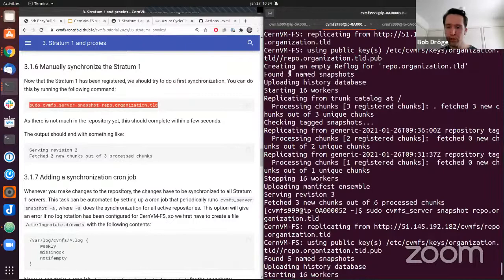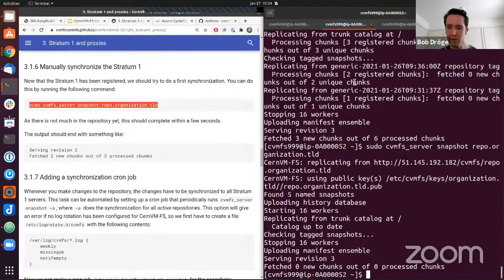But what you will see is that it found a few snapshots. That's something that we will cover later, but basically each revision of your repository automatically gets some kind of tag so that you can go back to earlier versions. So here it will say, I found 5 different versions of the repository, and it's going to pull in the files then. So with 16 workers, you will see something about the number of chunks that it's pulling in.